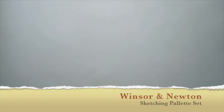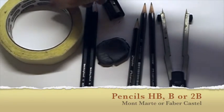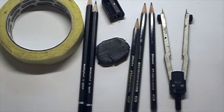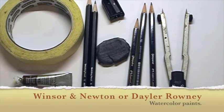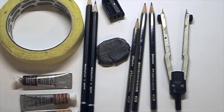I also want to show you some other tools that I use. I use Montmartre pencils. I've actually discovered they're really great quality. I use a B2B when I'm busy sketching. I use masking tape, a putty rubber, a sharpener, and also these divider tools I use for measuring. I use Winsor and Newton or Daler Rowney paints because I find that if they're the artist quality, they last longer and they don't fade. I don't like to use student quality because they normally fade and they don't last very long. So the artist quality is much better. And these are some of the general tools that I actually use: pencils, masking tape, putty rubber, a normal rubber eraser as well, and also the dividers, which are really great for measuring.